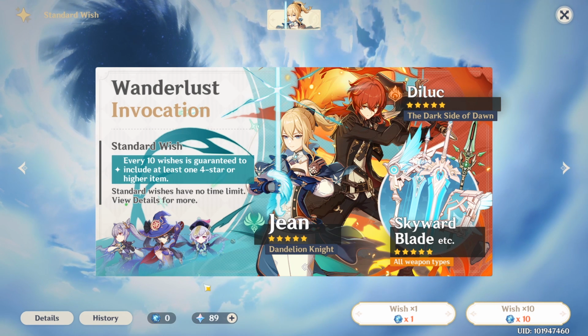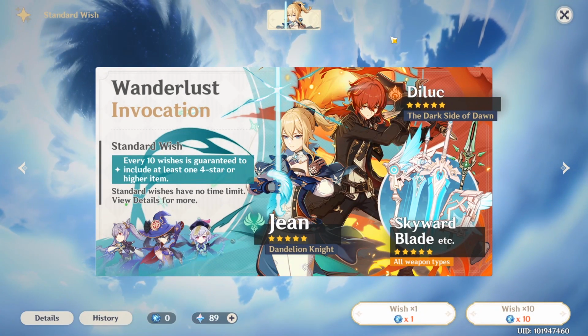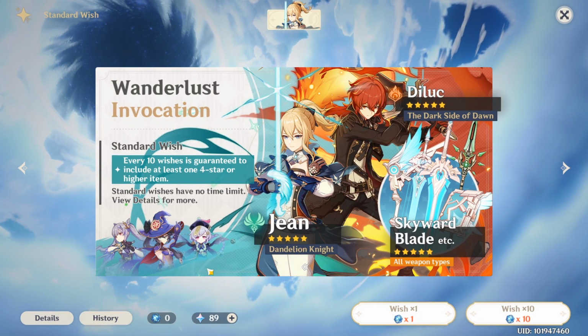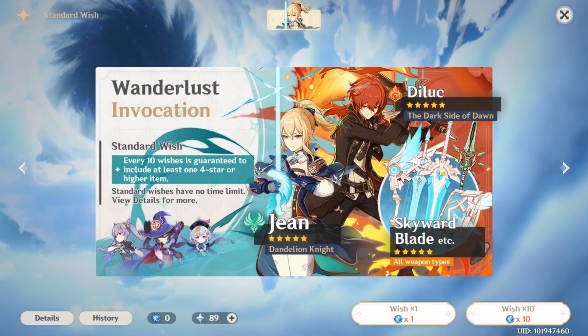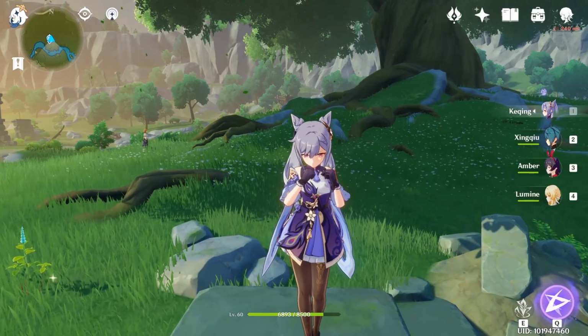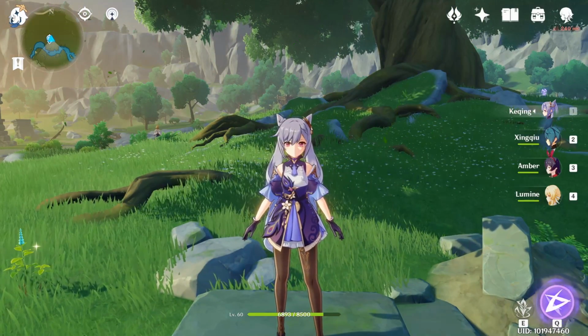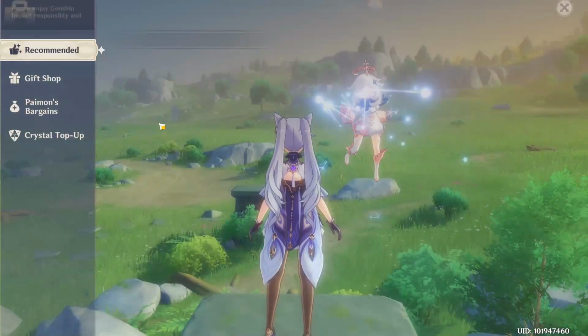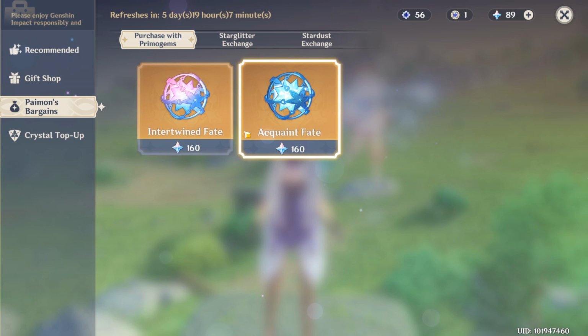Now MiHoYo will give you Primo Gems. They'll give you 1600 of them at adventure rank 7. But you should not be using those Primo Gems on the beginner banner, because the beginner banner can only take Acquaint fates, and the standard banner can only take Acquaint fates. The limited banners that come up, like the Venti banner where it's promoting Venti, the 5-star hero, and other 4-star characters, will take a different kind of fate, which will lead me into tip number 2.